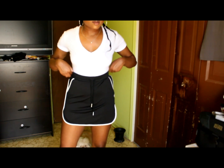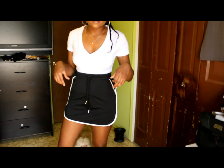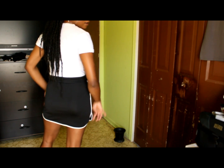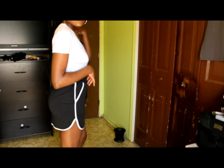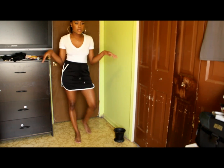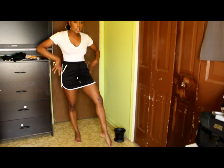I mean, I could pull it up to be like high-waisted, but then we won't get butt action, and it'll be pretty short. I look like SpongeBob SquarePants, but it does not do anything. I don't have a big butt or anything, so we can't expect too much out of it, you know? But this is what it looks like. A little body view so you can see where it comes to on my long chicken legs.